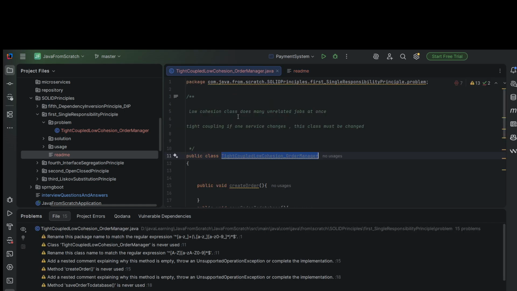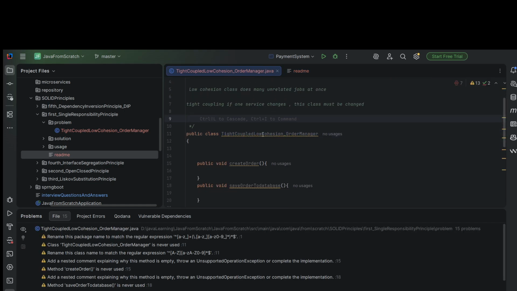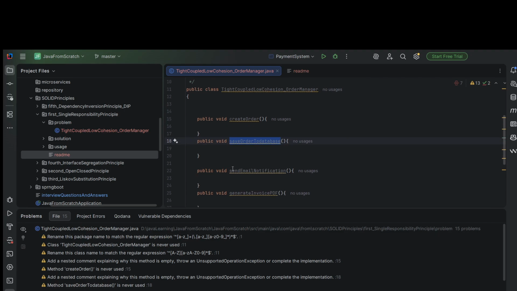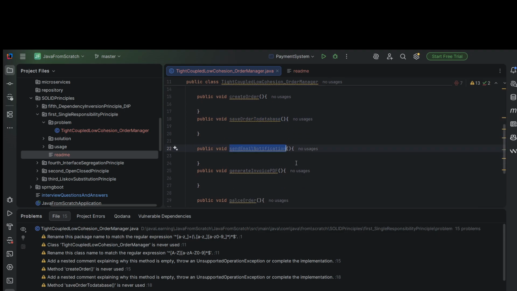So what the single responsibility principle says is that your class should have one and only one responsibility. If it is OrderManager, it should create only the order. Saving to the database should be managed by a different class. Sending email notification should be managed by a different class.